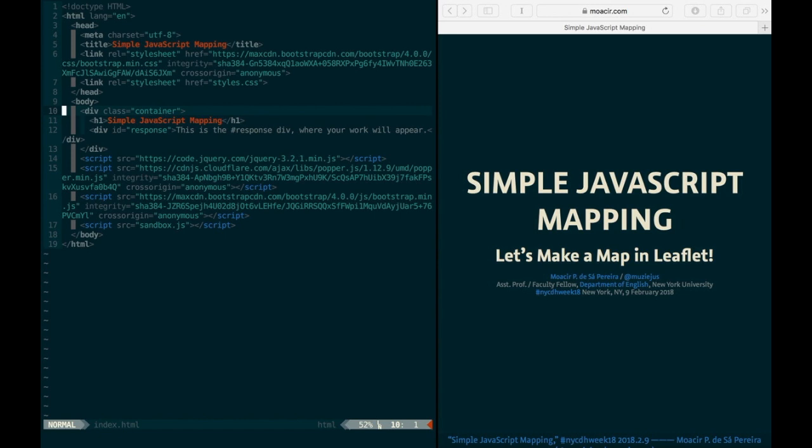At the bottom of the body, you see a handful of script tags. Like the CSS in the header, these indicate to the browser where to go looking for JavaScript. The first file is jQuery, which is a set of functions that help make dynamic web pages. The next 2 are related to Bootstrap, and the last, sandbox.js, is the local file on your computer. So we'll spend the next half of this workshop with that file.